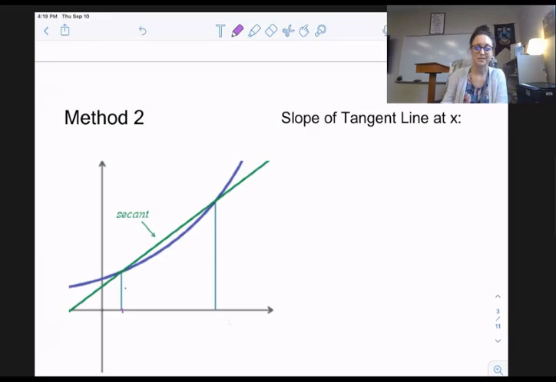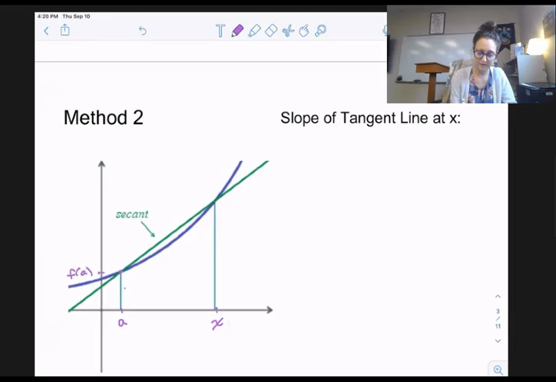All right, I'm going to force another pause on your screen. Can you copy that graph again, and I'm going to show you a different method. All right, so for method 2, we're going to have the same theory. We're just going to call these points something different, which can make the algebra work out a little bit easier for us at times. So for method 2, we're going to label this x value a, and we're going to label this x value x. So this y value is now f of a, and this y value is f of x, okay?